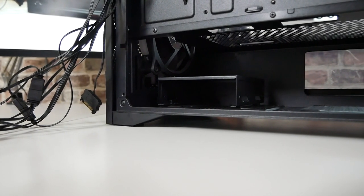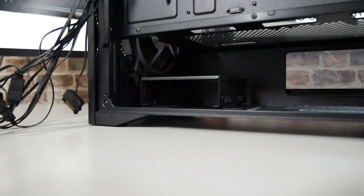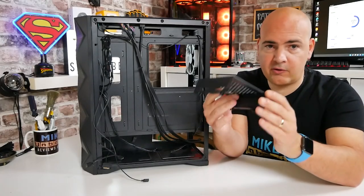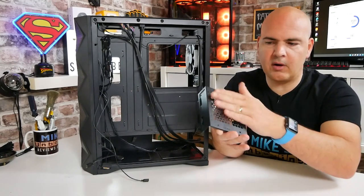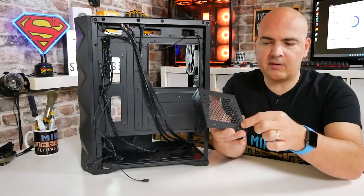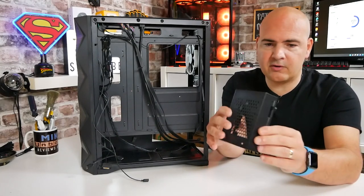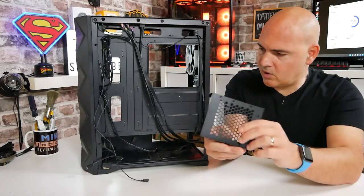So you have a removable drive cage which has got rubber dampers, etc. You can just pull that out pretty easily. And with this drive cage, as with the previous one, you can, if you want, put 2 3.5-inch drives in there, 3.5 on the bottom, and then you screw the other one into the top. Or alternately, you can just put a 2.5-inch drive. There are little holes there for that, and then a 3.5 in the bottom. Obviously, you could put another 2.5 in there somewhere, just using the screws and just have a single screw mount. Again, that is down to the individual.